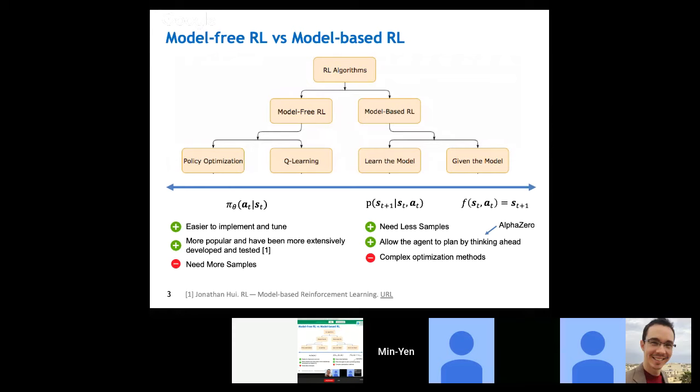But the disadvantage is that we have a very complex optimization method. Also, in order to approximate this complex model, we make more assumptions and approximations, and sometimes these approximations might not hold. Then we will have problems trying to learn the real environment. So as we said before, today we assume we do not know the model, so we try to learn it. So how do we do that?